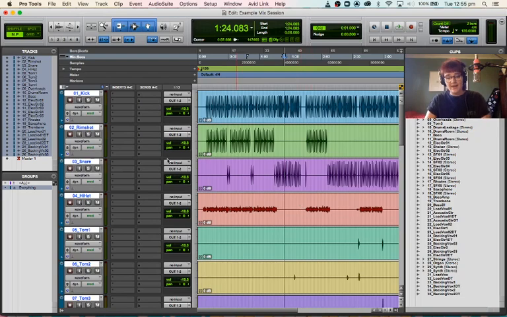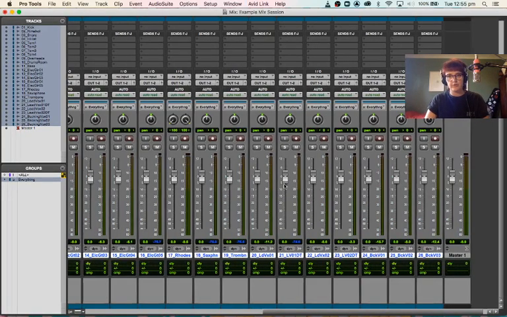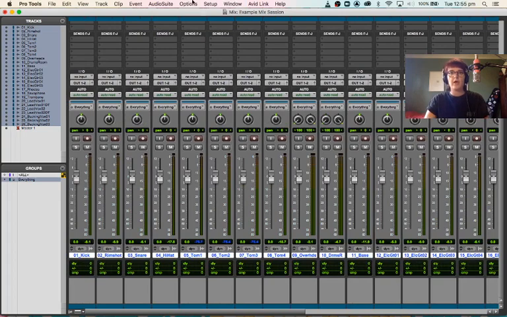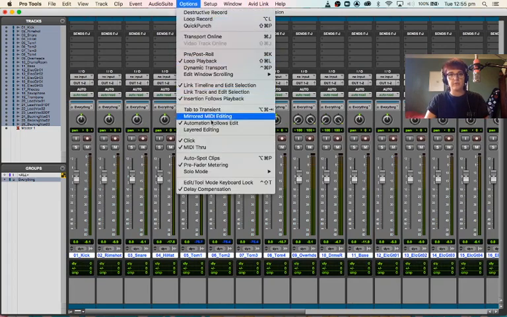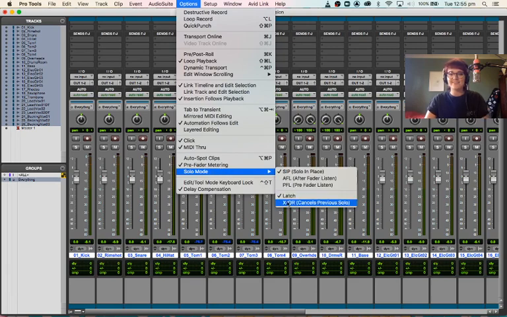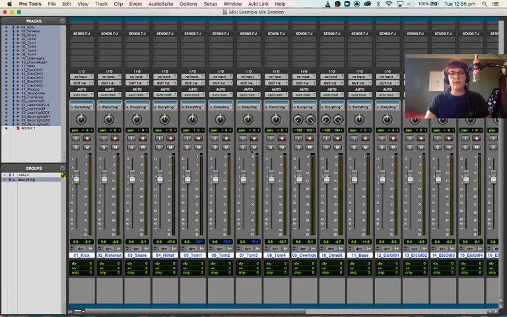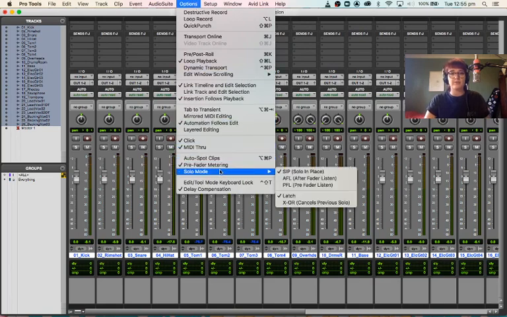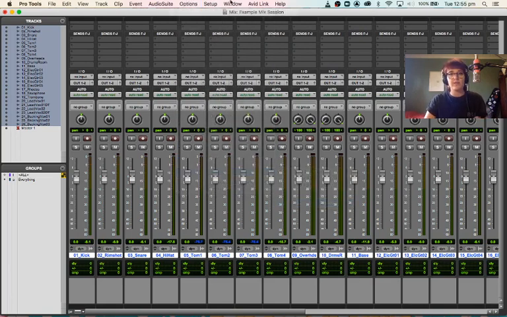What I'm going to do really quickly now is return all of these to full volume so that we can snap through them really quickly. I'm going to go up into my options and down to my solo mode. In here, we have the XOR mode. If you're in latch mode and you hit solo, it will turn all of these on, but then I have to go back and cancel these ones. When I'm snapping through my tracks, and in most situations really, when I solo one thing I want the other solo to disappear. So with this mode, when I solo one, it will turn off the others. Look at that. Now that we've got this set up, I'm going to solo my kick.